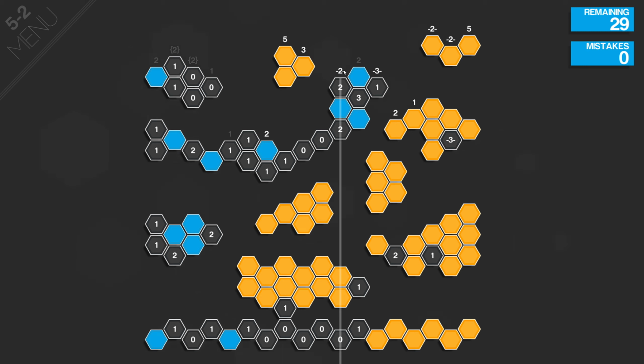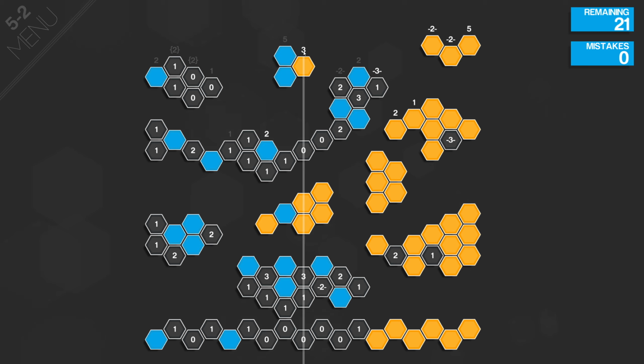And now that we've done that, we can see that this 5 only has 5 yellow cells remaining, so it's going to be 1, 2, 3, 4, 5. 1 has a friend, so we can eliminate those. And that means this clue is solved. This guy needs 3. There are only 3 remaining in that vertical column. This one needs 2. That's solved. Now, we don't know these yet, but we'll be able to figure out those probably by knowing the number of tiles remaining after we finish the rest of the puzzle.